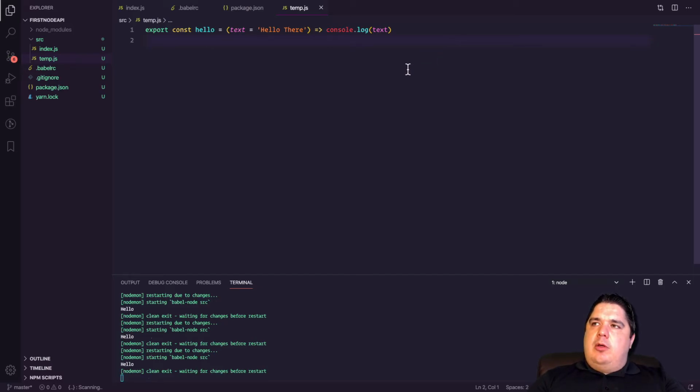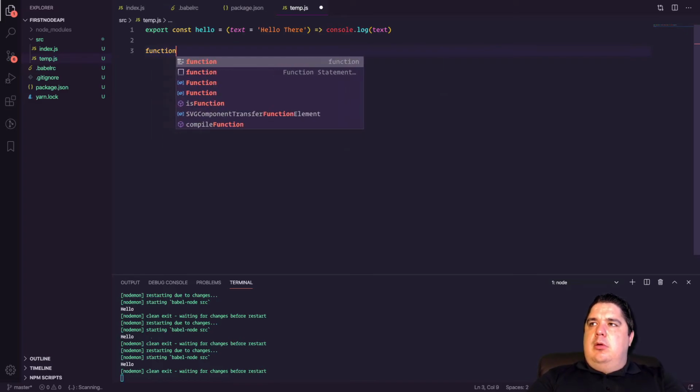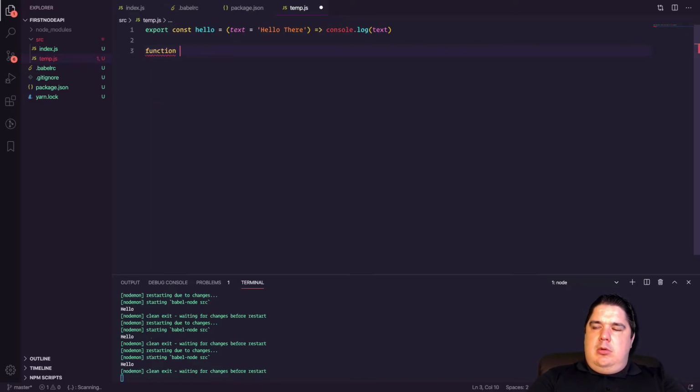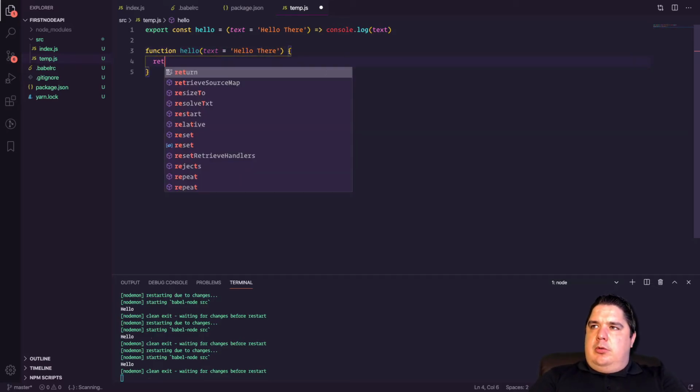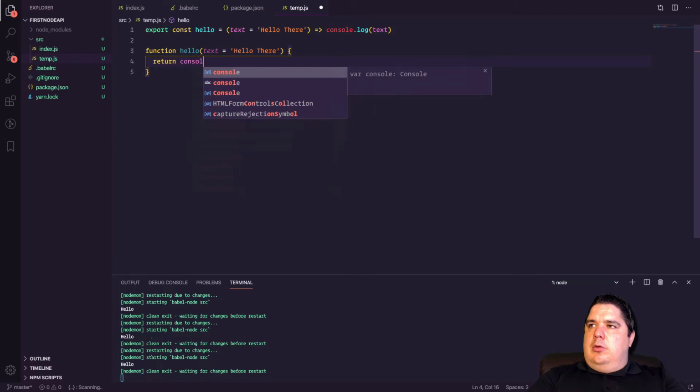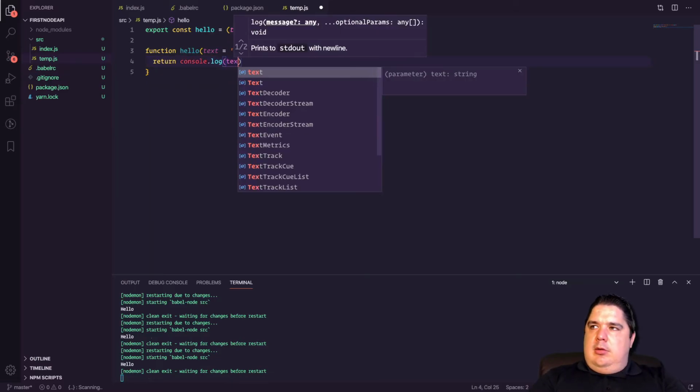How I was actually doing this in the past is creating a function called hello, and it will take something called text, and we'll have the hello there, and this function is going to return console.log the text.